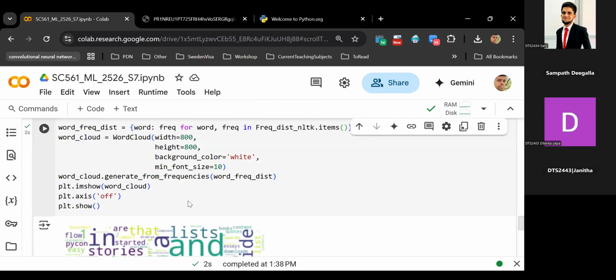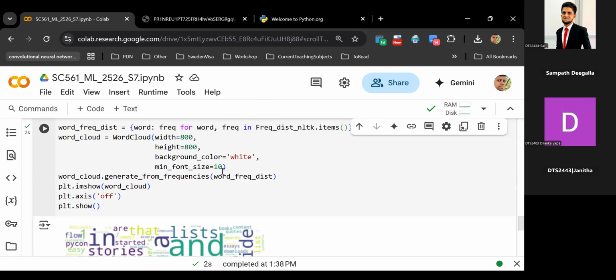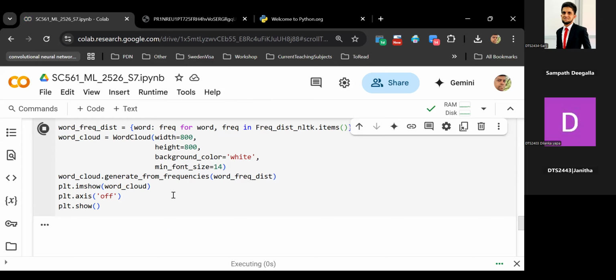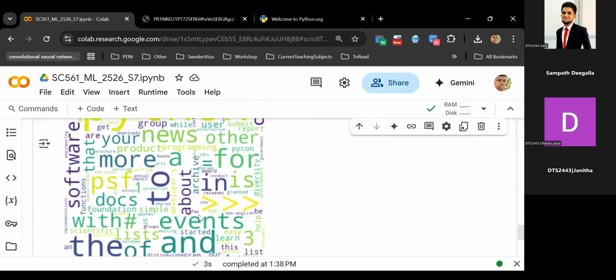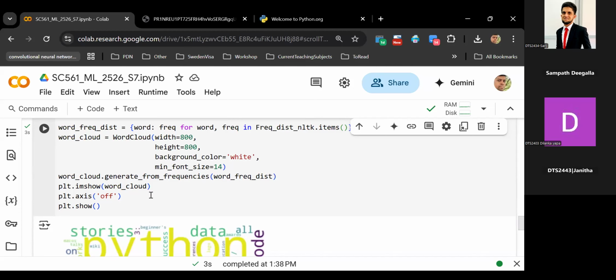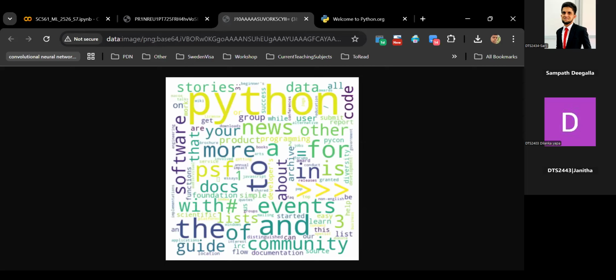So now this is much better. If you want, you can change this. Let me say 14, for example. Yeah, you can notice the size effects. Right, I think now this one gives you our website content as a graphics.